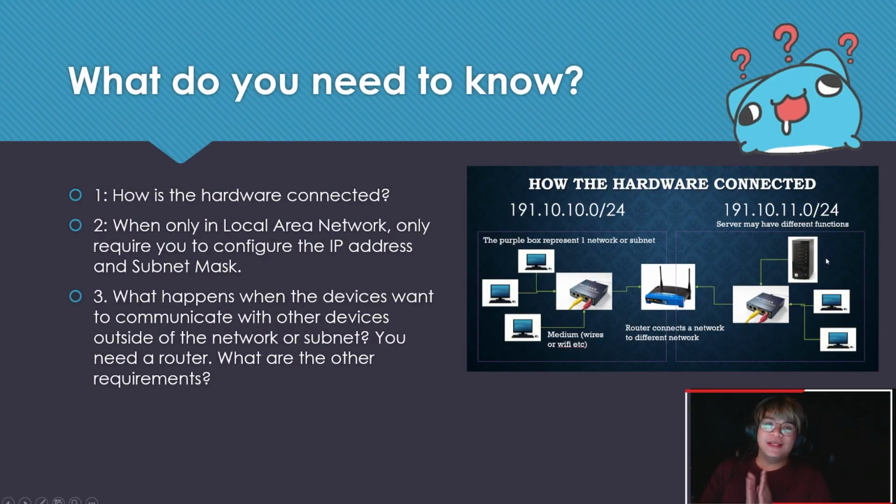So what do you need to know? It's been 13 or 14 weeks in TNE 10005. You need to know how the hardware is connected together, all right? Hardware is connected together using things called mediums, such as wire, or wireless like Bluetooth and Wi-Fi, copper wire, RJ45, and whatever cable that you have, connected to a switch. This was shown to you in the lab by using the virtual switch.